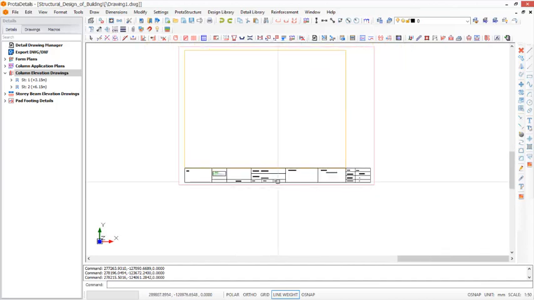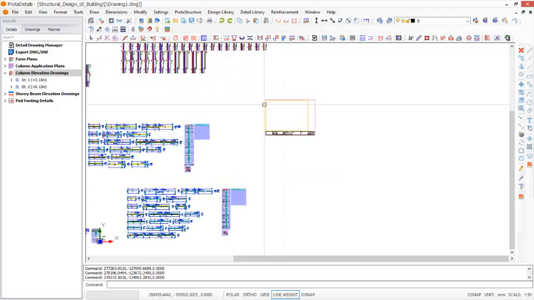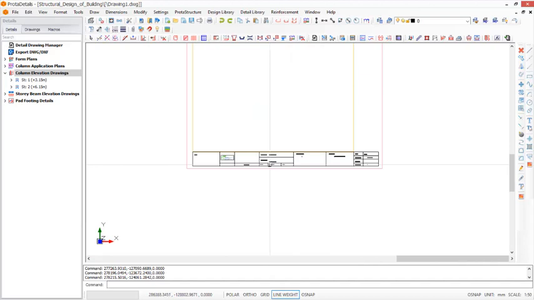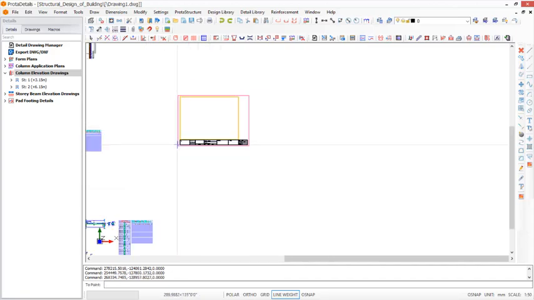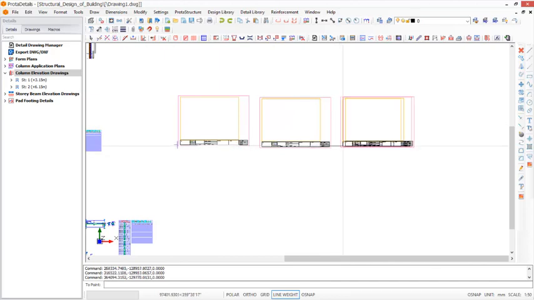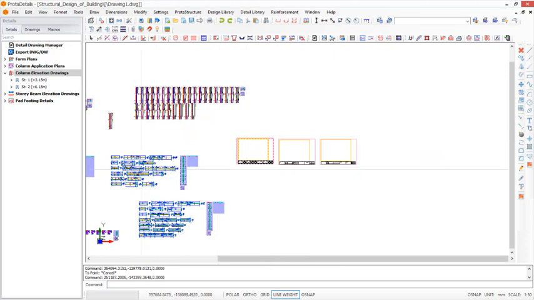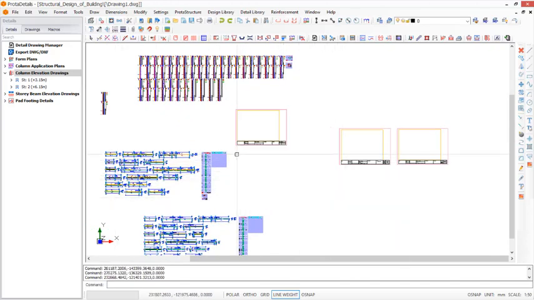In this project, in Prota Details, after you make all of your necessary changes, you can proceed to copy this title block. You type CO on the keyboard for copy, just like AutoCAD. You can copy multiple of this title block. Having understood that, let's move this close to the drawings, just like this.